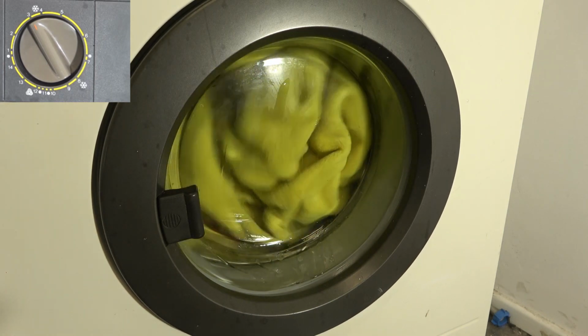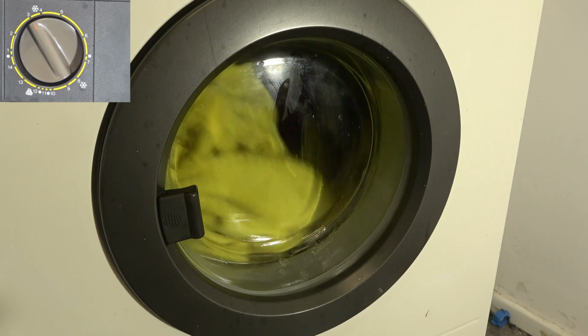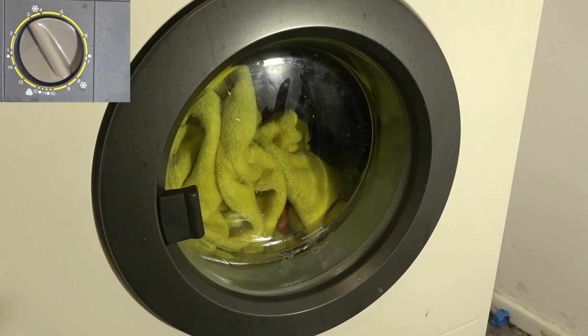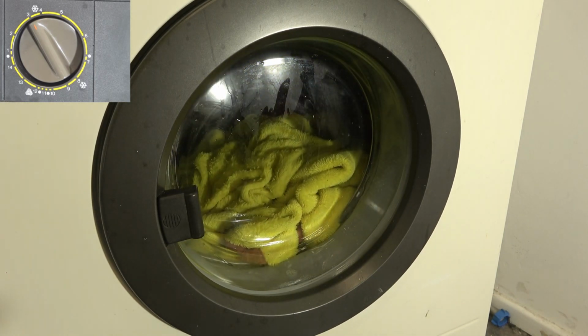It has a hot and cold feed. It fills directly with hot on all the cotton cycles, and the temperature is selectable. However, because the hot valve broke and I only got a cold feed to all the machines, it's been converted using a modern twin valve. So now it fills up with cold on the main wash, instead of hot. So we're only on one cold feed in, like modern machines.